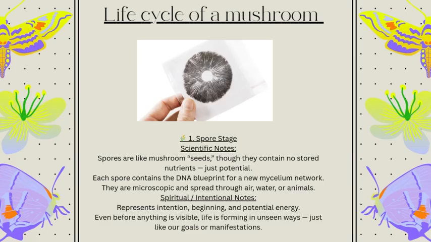So, in each stage, I'm going to connect to a spiritual connection or meaning, or something that symbolizes this to us as we are growing on our journey as well. So, the spiritual representation: it represents intention, beginning, and potential energy. Even before anything is visible, life is forming in unseen ways, just like our goals or manifestations.